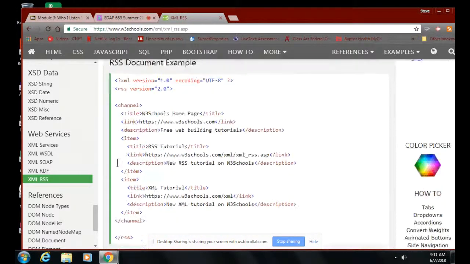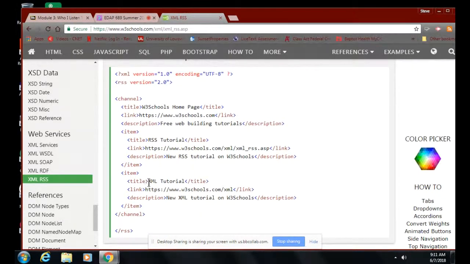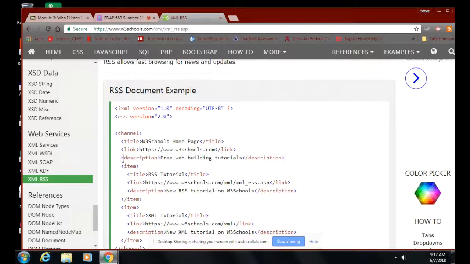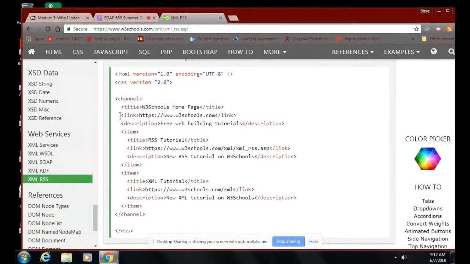Now, as you can see down here, here's where it gets different and why it's called XML as opposed to HTML. As you can see, these tags allow you to have things in them that are actual objects instead of just descriptions. So you can see that the next tag down, it's in the carets, it says link. And then here's a link. This means that when you put this into a site, it would understand that if you were to click on it, the code then said, take them to this site right here.